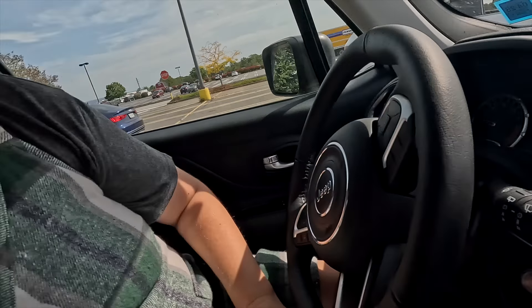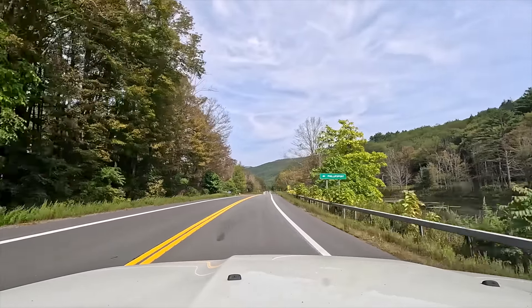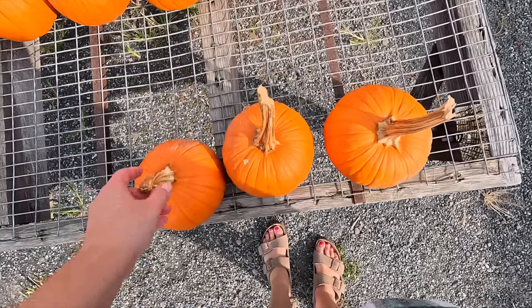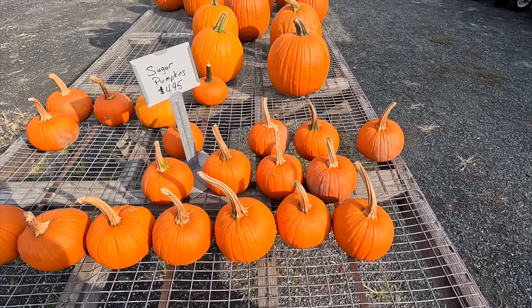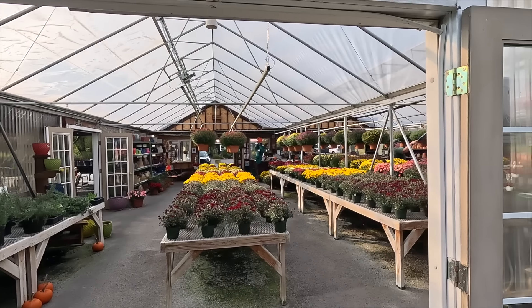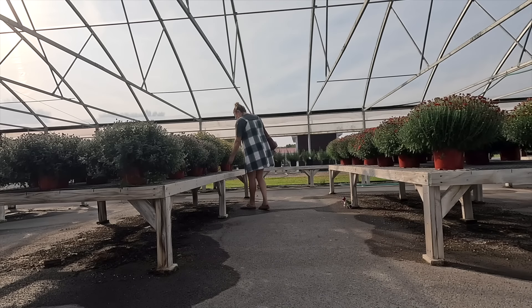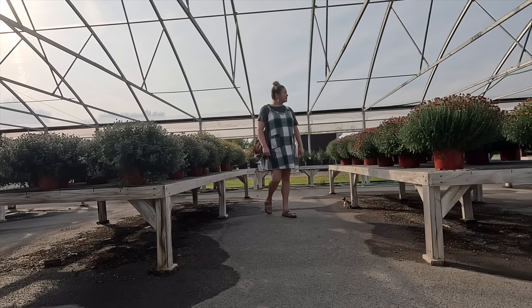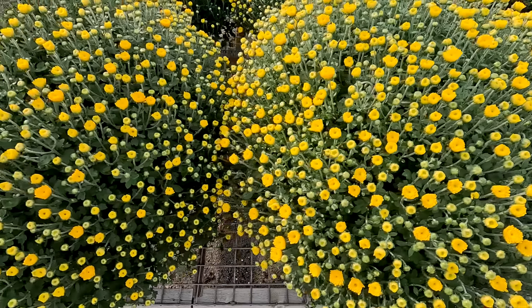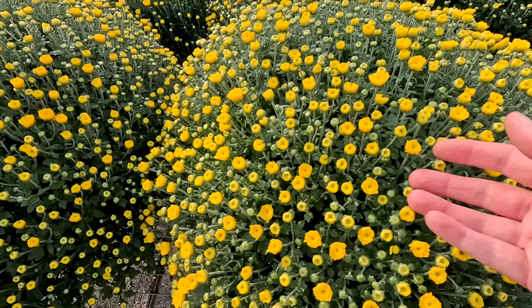It's 90 degrees out - it's September and it's 90 degrees! I had a photo shoot at a really beautiful farm and I was wandering around looking at the pumpkins and all of the mums. It's so perfect for fall and yet it was 90 degrees - so hot. I had thought that after the photo shoot I would buy some mums, but there's just something about being so hot that I don't feel like buying plants for fall. Sadly I wouldn't be able to really water them right now anyway, so I just enjoyed them while I was there.